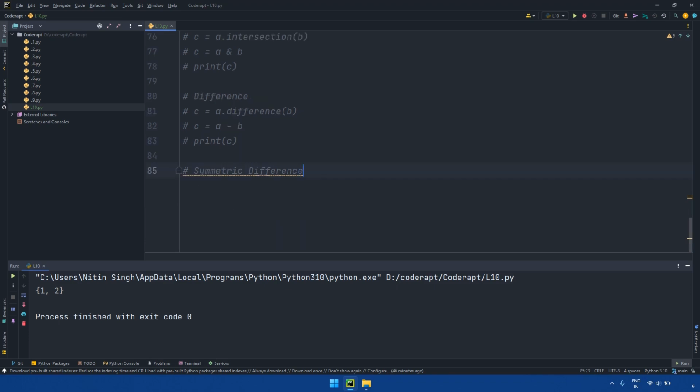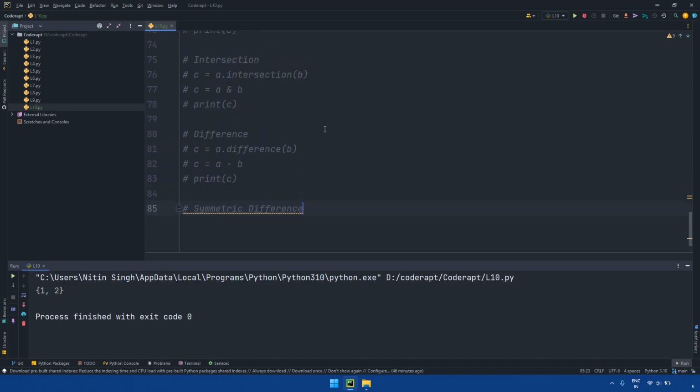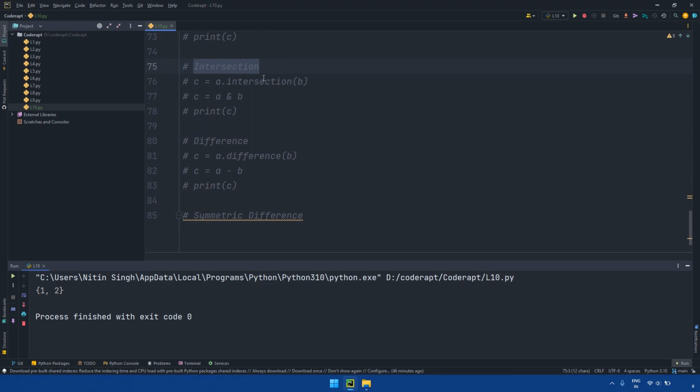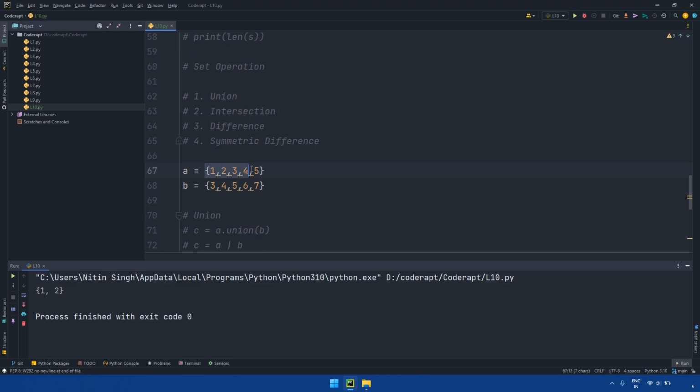Let's first understand what symmetric difference is. Guys, it is totally opposite to the intersection. Remember, we learned intersection, which returns the common values. But symmetric difference goes to both data sets and returns all the elements of A as well as B, but not the elements which are common in both. Here you can see that 3, 4, 5 are common. It will not return 3, 4, 5, and the rest of the elements it will return. It will return 1, 2, 6 and 7. It will not return the common values which are present in both sets.